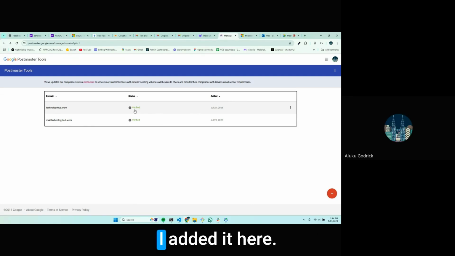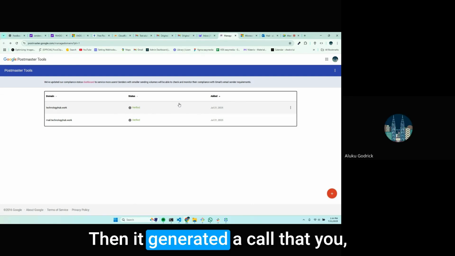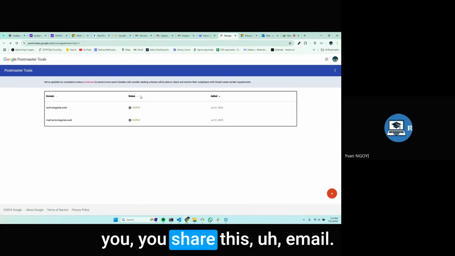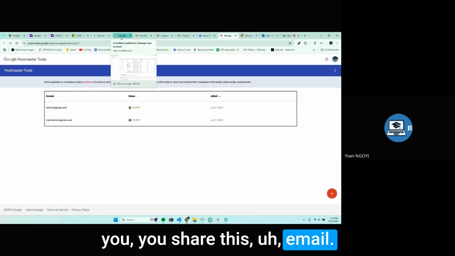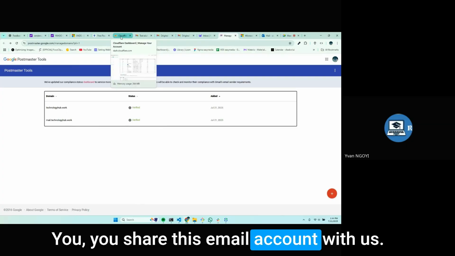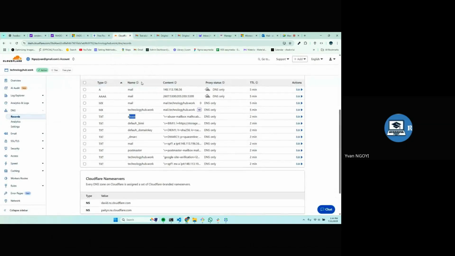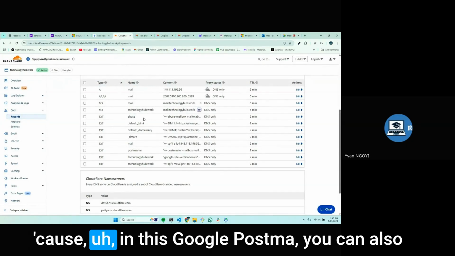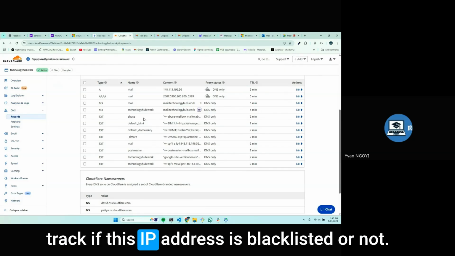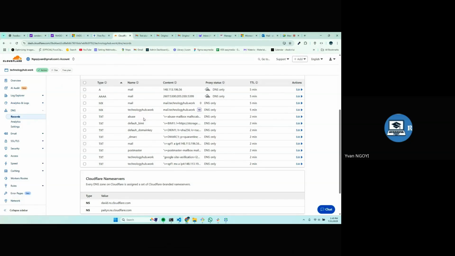Yes, I added it here. Then it generated a code that you will share this email account with us. Oh, okay. Because in Google Postmaster, you can also track if this IP address is blacklisted or not. Go on Postmaster, on Google Postmaster.